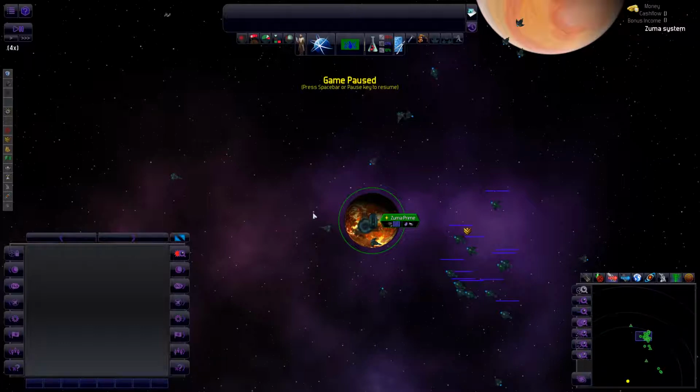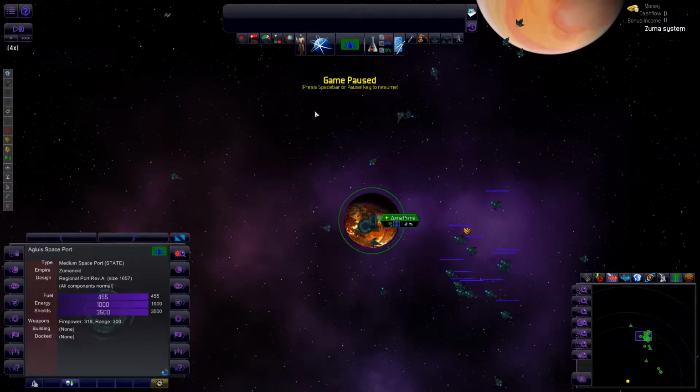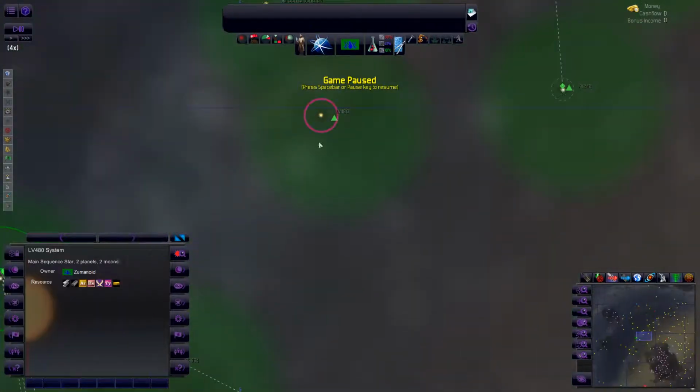But there's another inbox here. Just let me check on what else he said here as well. Okay, Ship Finder can also be used to find planets. So let's go Zuma Prime. Of course, we're right here, so that's not going to be a very good indication. Let me maybe move out of here for a sec. Let's just say we're over in this system here doing stuff.